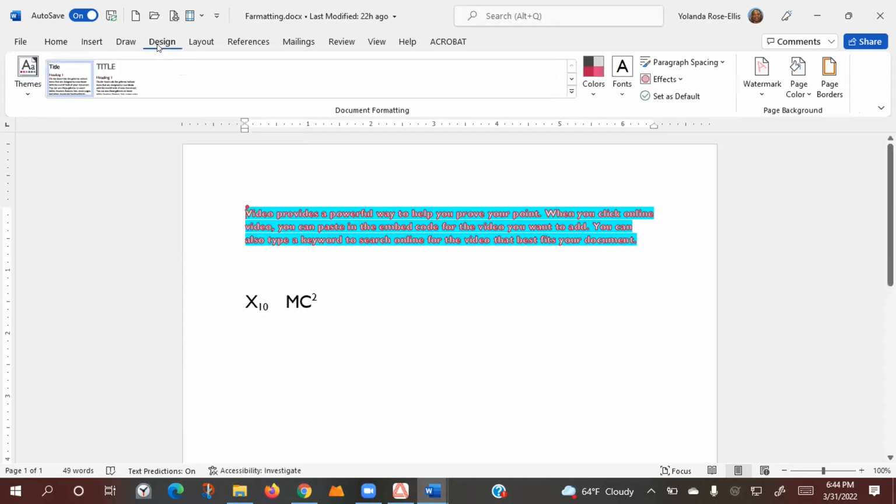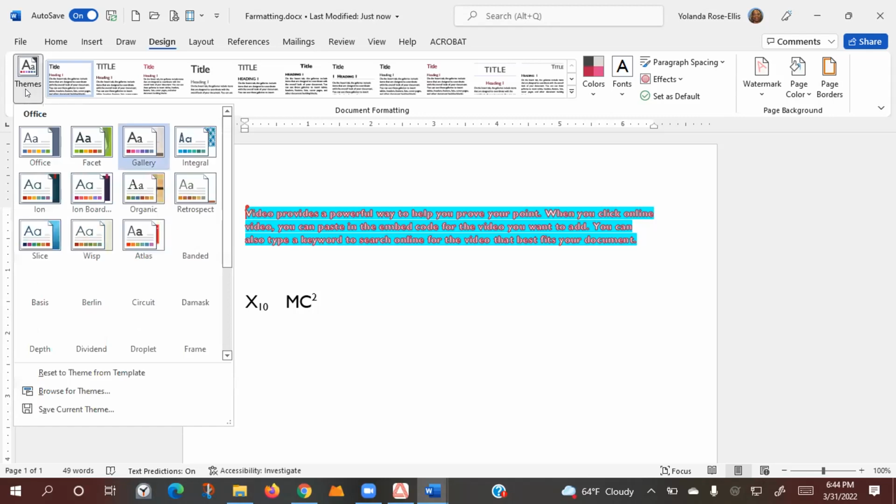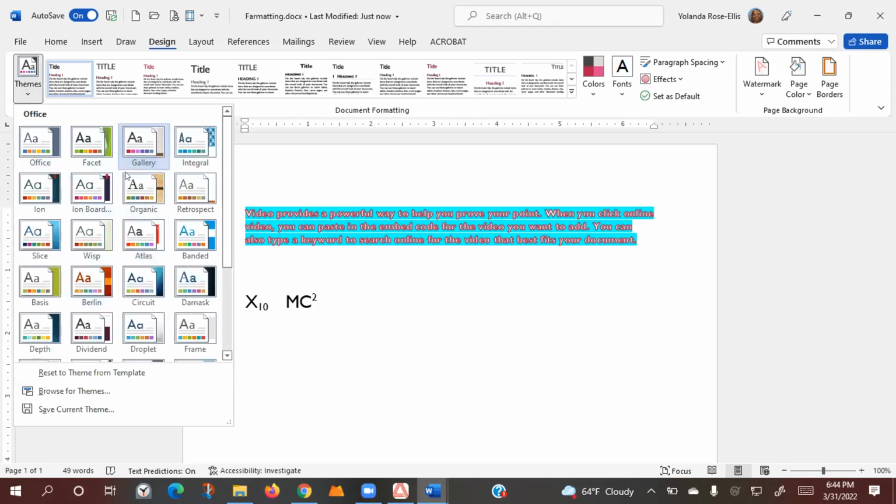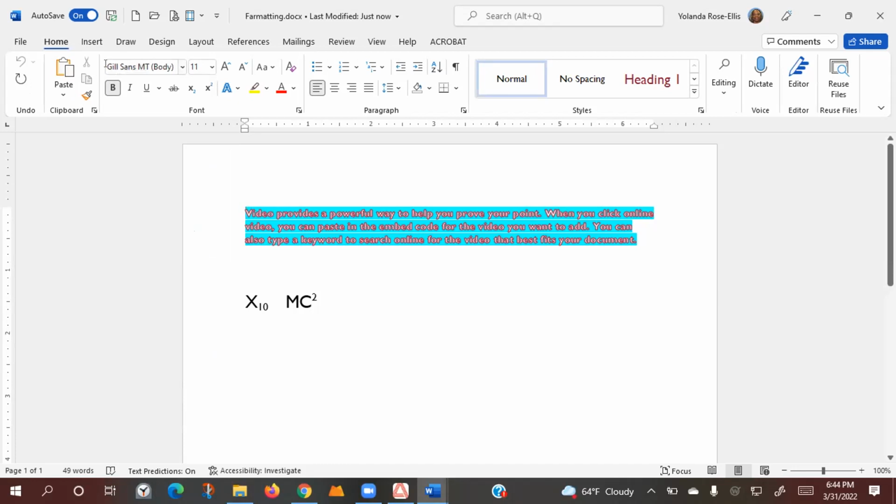Exactly, the Design tab. When you click the Design tab, you have your themes, and you have a bunch of different themes. Right now the theme is Gallery. So if I go to the Home tab, that's the font for the Gallery theme.